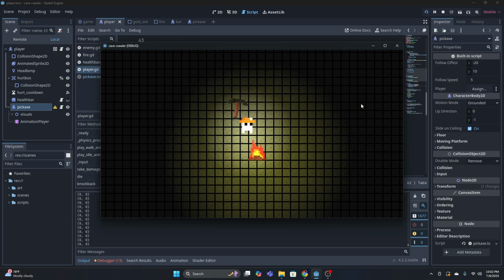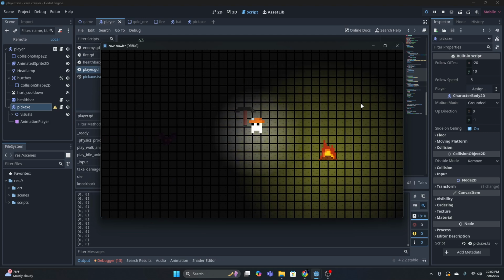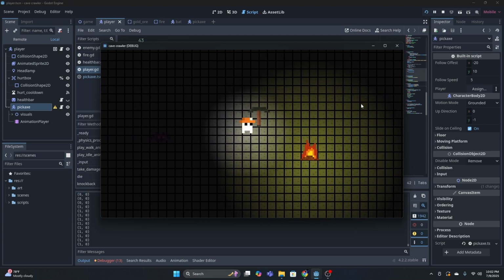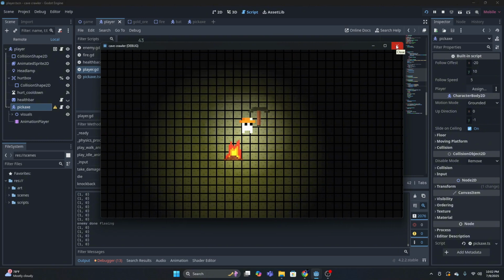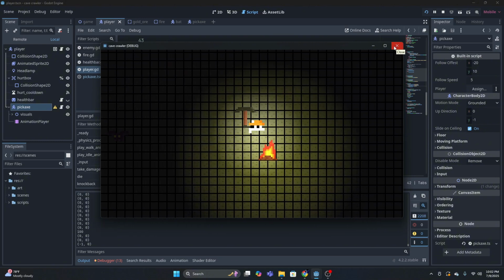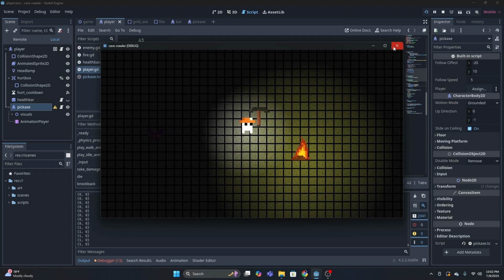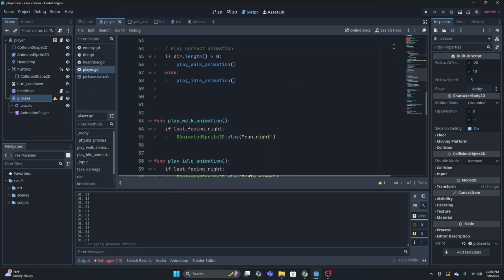As you see, it's really jittery, and technically it works, kind of. The pickaxe switches sides, but not the right side, and it still only attacks to the left. But we made progress. In the end, I did not keep it like this.